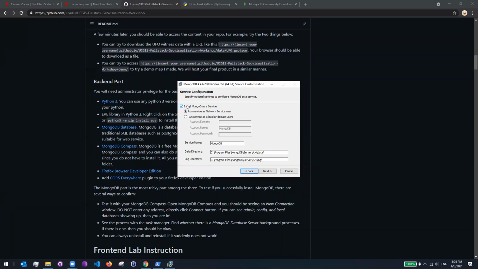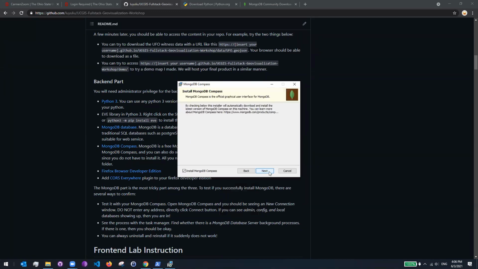But if you really want to use MongoDB for serious purposes, like research, for a huge amount of data, you definitely do not want to install in C, because that would basically drain your space on C. Usually it is your system disk, which is not recommended at all. All right, so let's change this to something like E. For me, it's E. You can change it to whatever it is for your own computers.